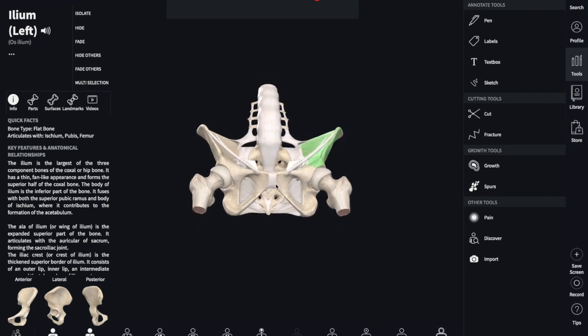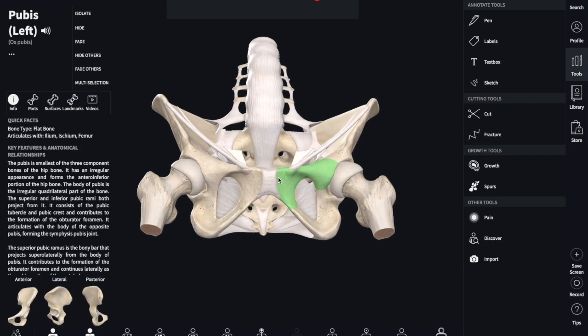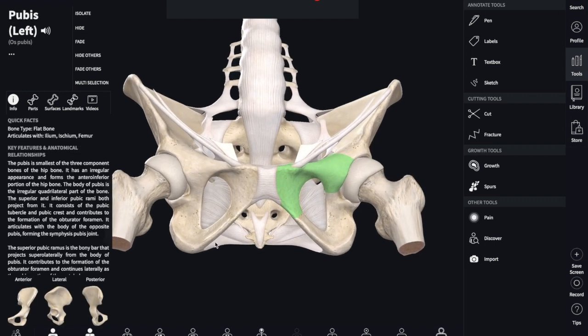All right, so let's start with our pubic bone here. I'm going to zoom in. This area right here, for both pubic bones, once you put both pubic bones together, this forms what's called a pubic arch. A pubic arch. It's going to be pretty important. It's going to help us determine whether it's male or female.